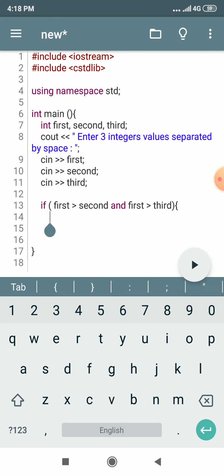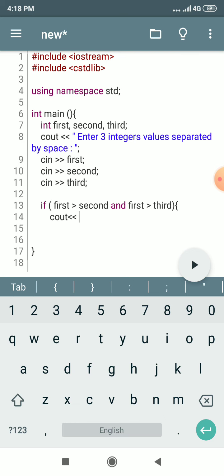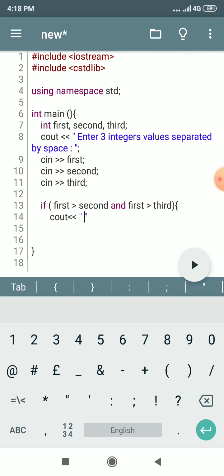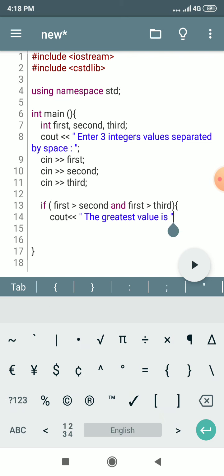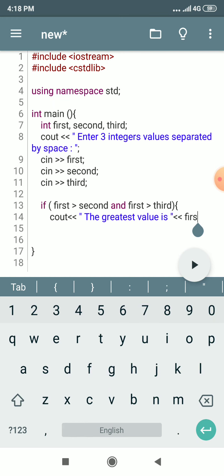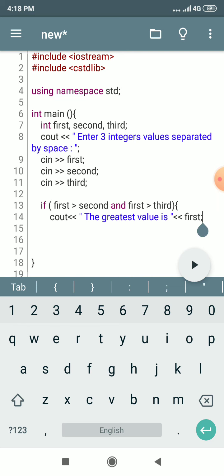Opening braces for the output. So the cout, greatest value, and then close braces.